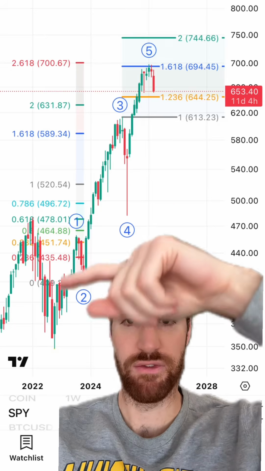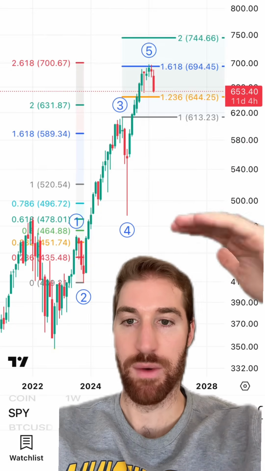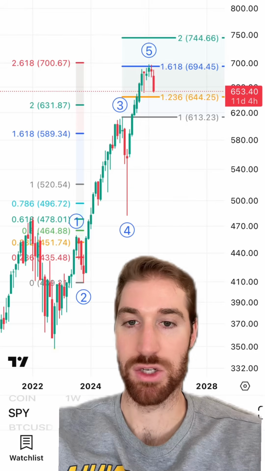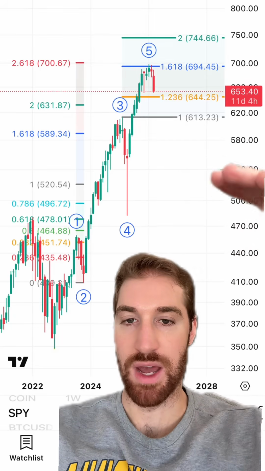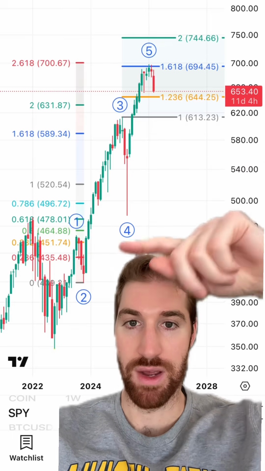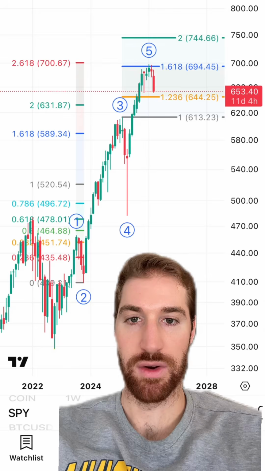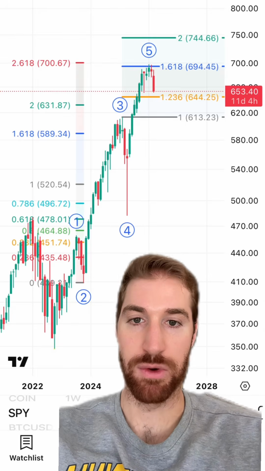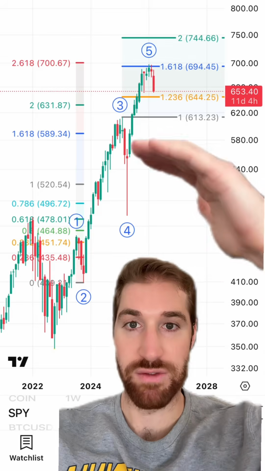And you have a 5-wave move up, which is what I've denoted here on the SPY, which is the stock we're using to basically show an example. After you get a 5-wave move up, you get a 3-wave move down. So that's how markets move. You get 5 waves up, 3 waves down. Now, when you're using Elliott wave theory, you have tools at your disposal to gauge when specific waves will top.